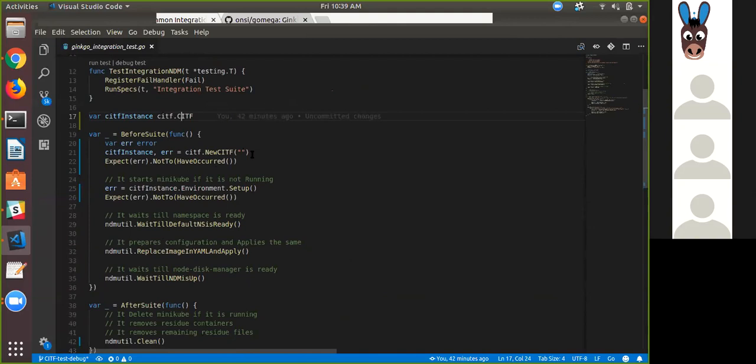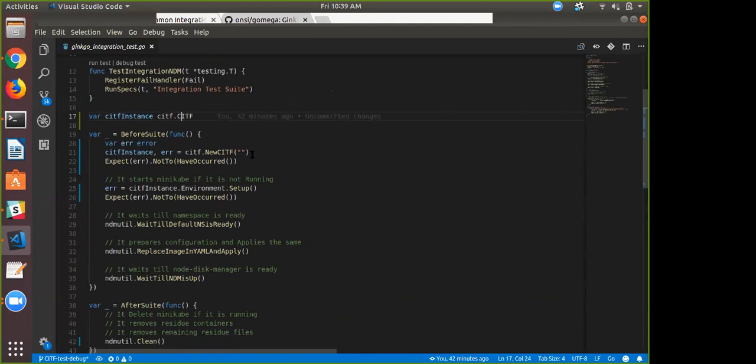We want Minikube and the Kubernetes cluster to be up before executing the suite, because applications such as NDM run inside the Kubernetes cluster, and we want to do the integration test in the Kubernetes cluster. That is why we have to start the Minikube, plus instantiate all the platform related things, including Kubernetes, in the BeforeSuite section.